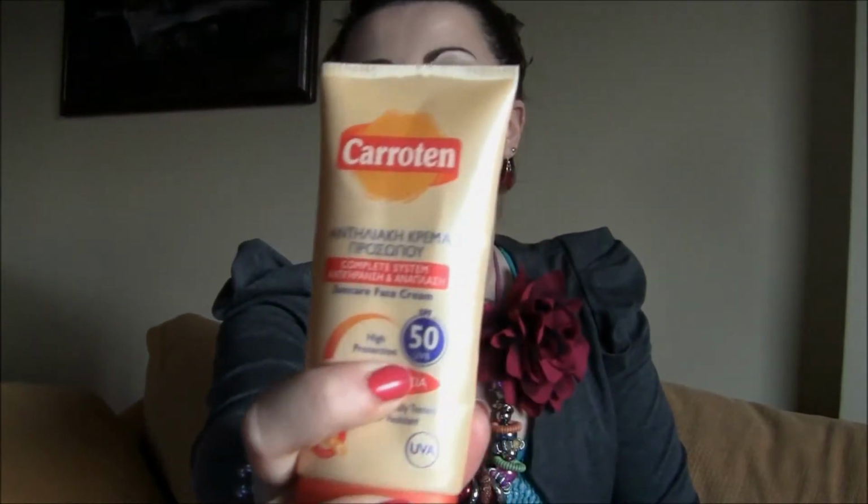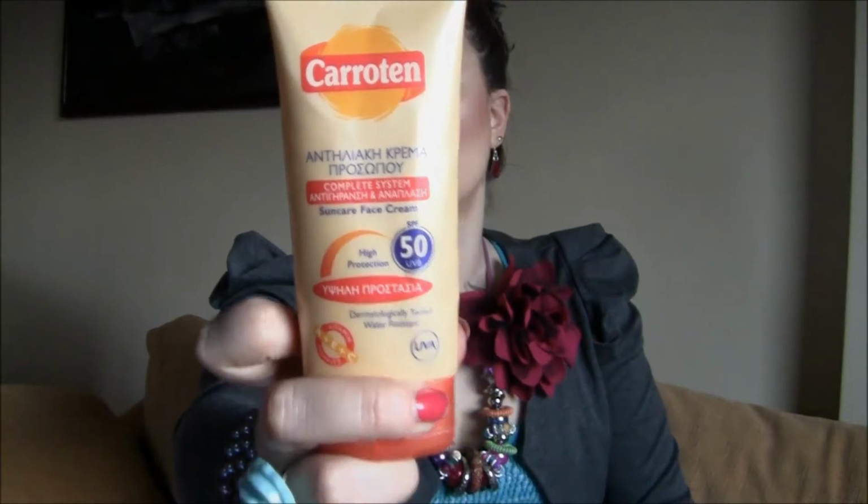if I want to get more dewiness, or more SPF, I use Carlton 50 with a 50 factor moisturizer.